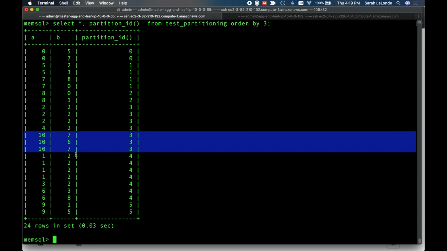They're in number 3, regardless of the values of B that I inserted, because only A is in my shard key. You can actually set a shard key on multiple columns, and then if we had different values of B, then, for example, say that my shard key was A, B, then I would first be ordering by A, which is 10, and then ordered by B, which is over here, 7 and 6. So all of the values where 10 and 7 were the same would be in the same partition, and all of the values of 10 and 6 would be in a different partition probably.